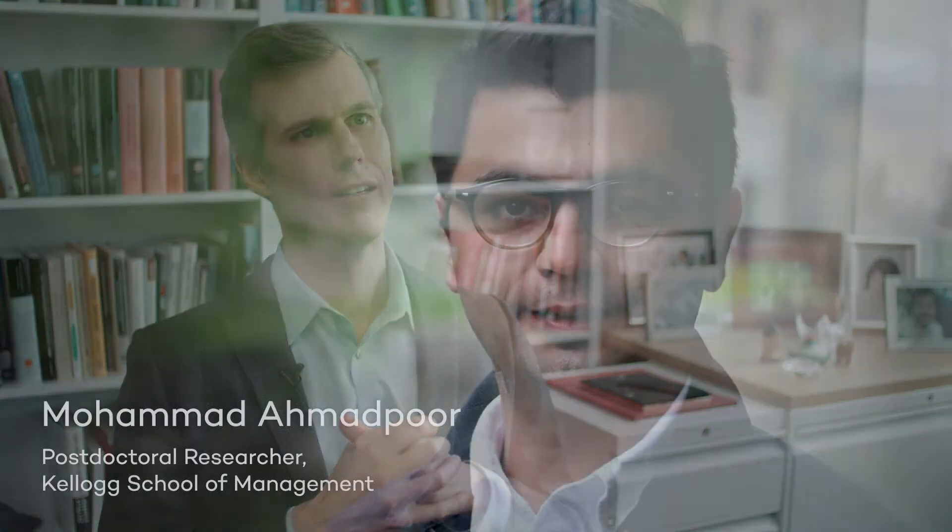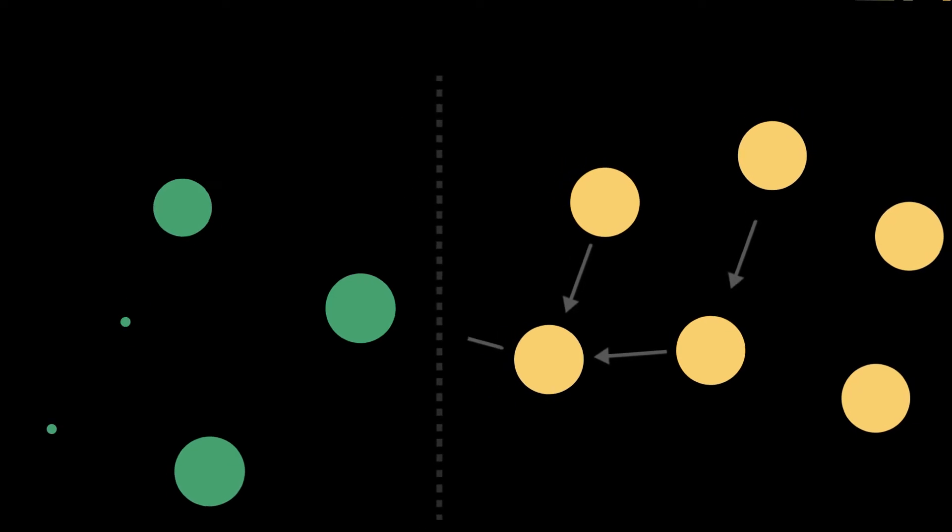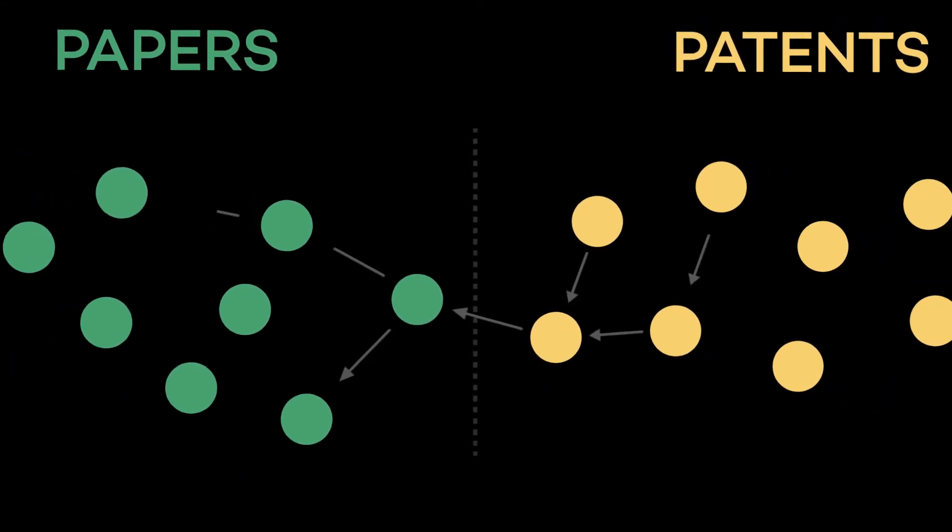With that open question about how important science is to invention, my colleague Muhammad Ahmedpour and I saw an opportunity to bring data to that. What we did is we took all U.S. patents in the last 30 years or so, about 5 million patents, and we looked at the prior art upon which they built. And we connected that set of about 5 million patents to a huge database of about 32 million scientific research articles to see if there is much connectivity.